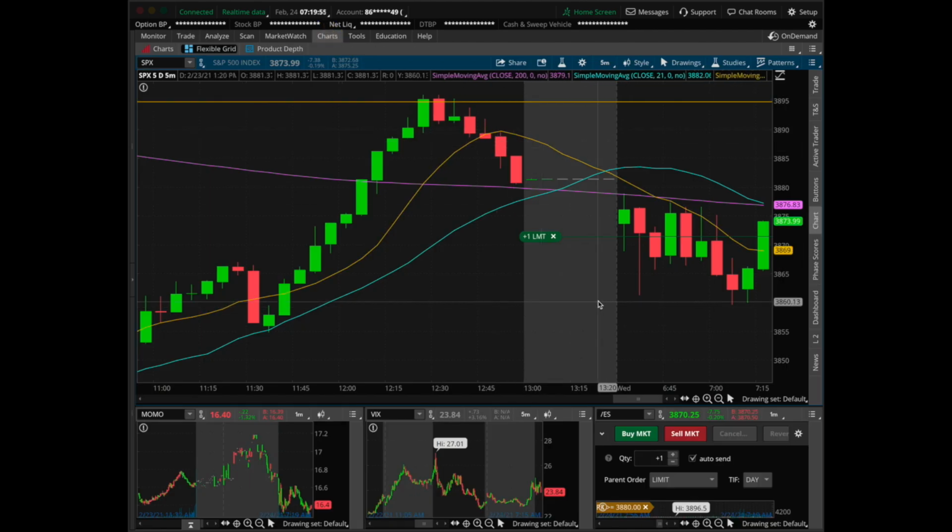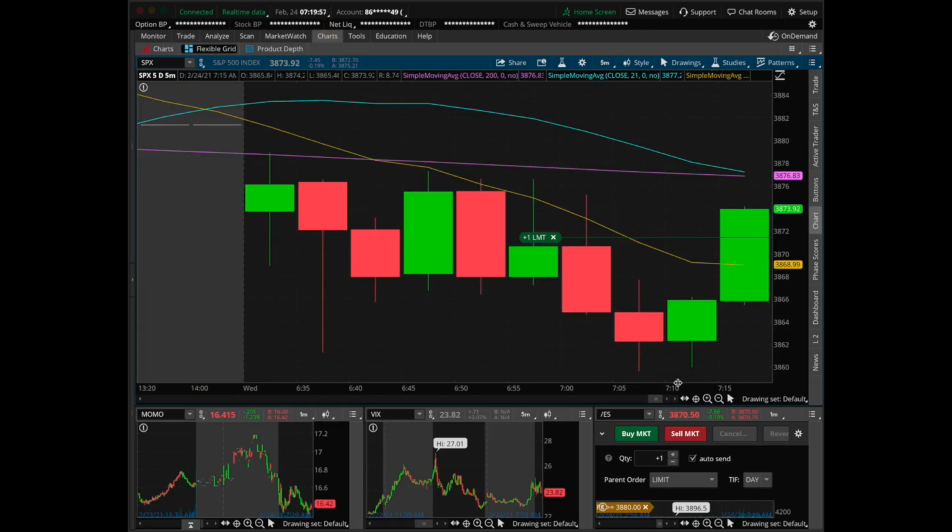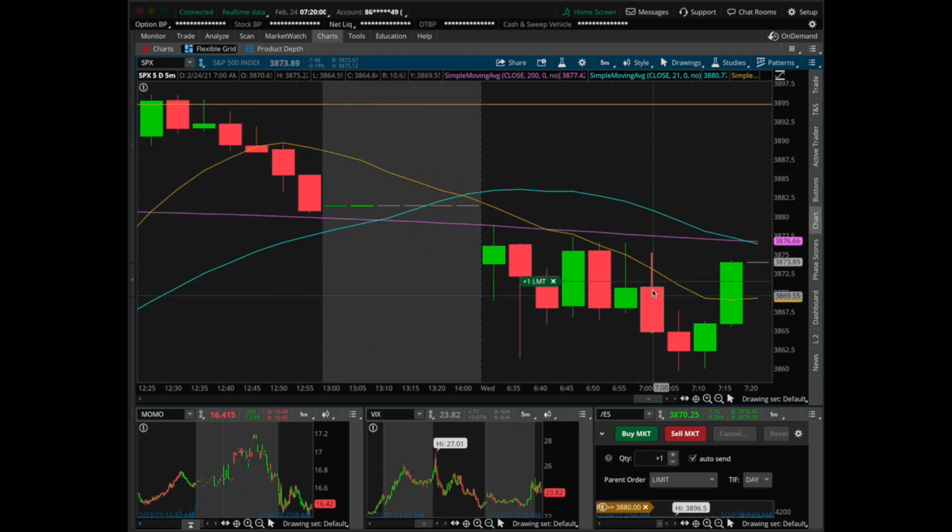All right, so this is a perfect iron fly day. SPX, at least for my iron flies, is really hanging around my middle strike, which is here, right? The longer it stays here, the more profitable and the more decay my position will achieve. So I'm going to let that order work a little bit, and then I'll update you on my filled positions, what my profit was for the day, and whether or not I enter a vertical spread.